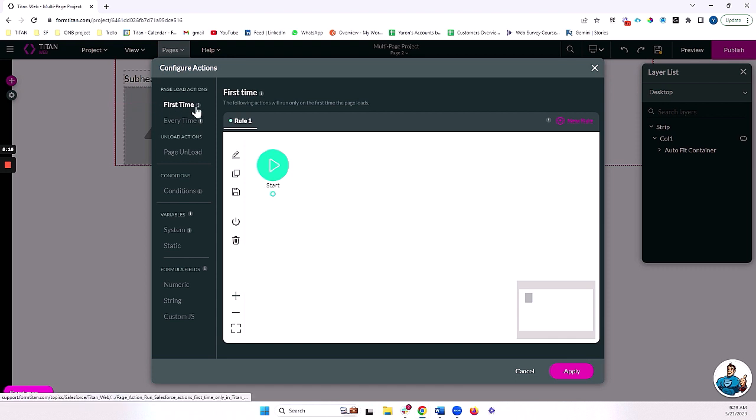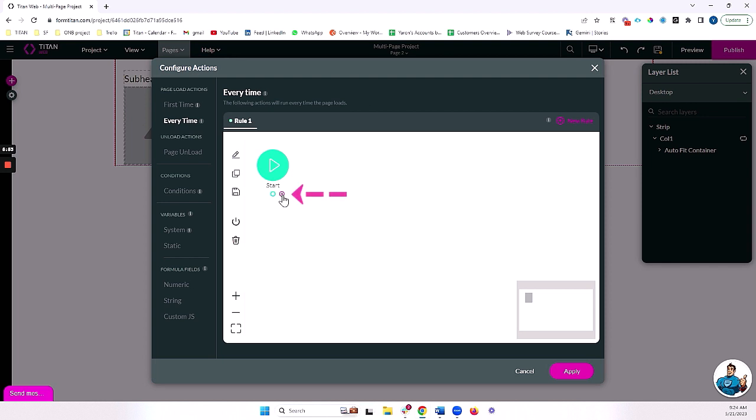First of all, we have first time actions and every time actions. These are actions that will either run the first time that I access this page or every time that I access this page. And when I say the first time or every time, I mean per session of the user. I do not mean the first time that you ever access this page. The first time that I come in, I go to the homepage, I go to page two, the action will run. If I go back to the homepage and then back to page two, if I wrote that action on first time, it would only run the first time I accessed page two. But if I write it on every time, each time I go back to page two, this action will run.